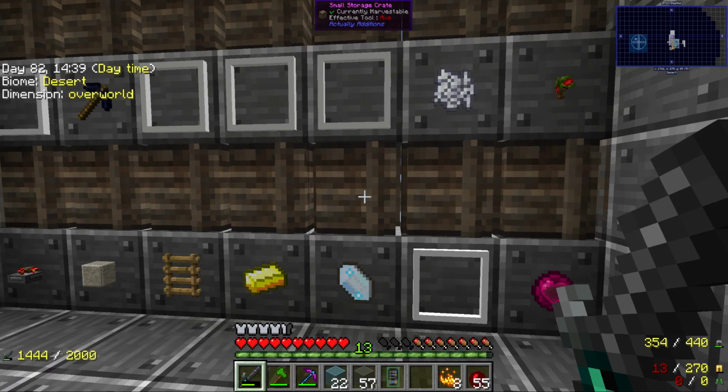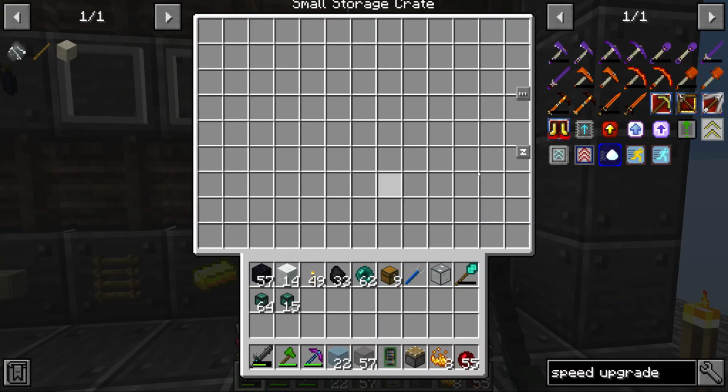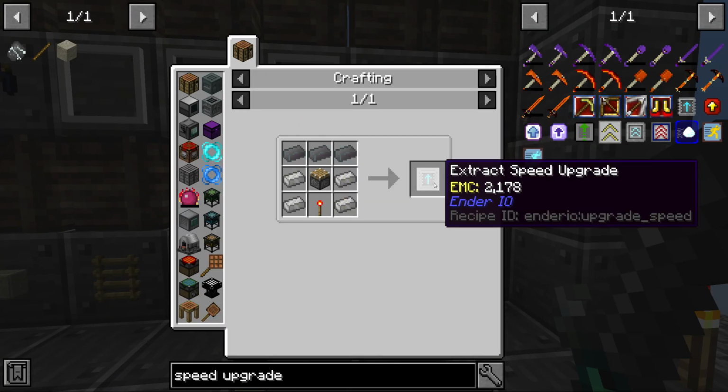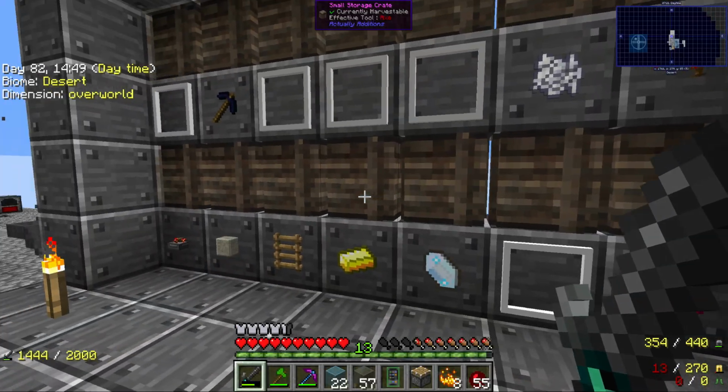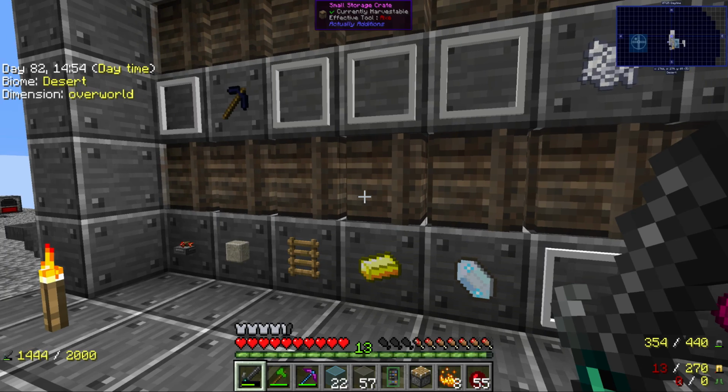But I don't think that's priority right now. I'm going to try and make these speed upgrades. So pistons. And I can't remember, but I think I need as many as I can get of these. Do I have any of that electrical steel? I don't. Electrical steel is always a bother.